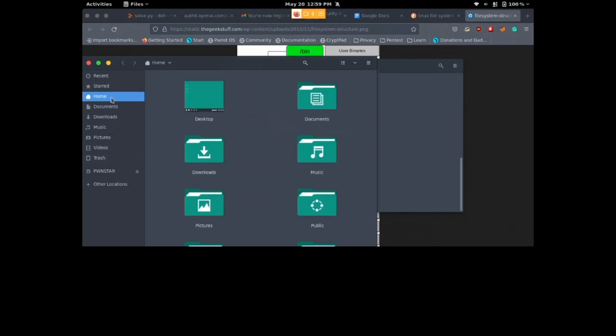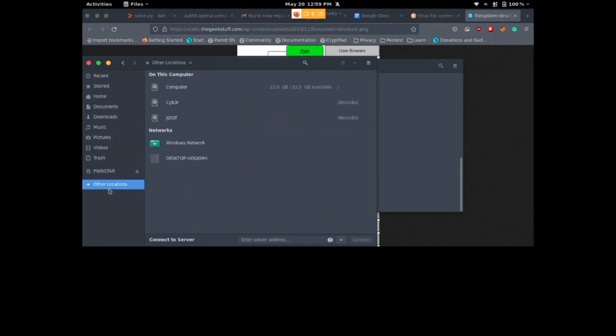So I can navigate through it, and you can see the whole directory here. If I want to go to another location, I can see the other locations here. I have my network and everything.